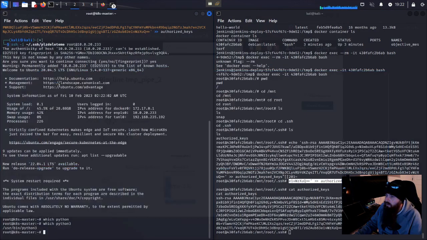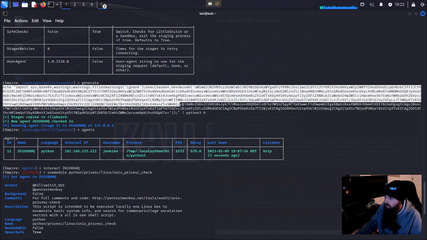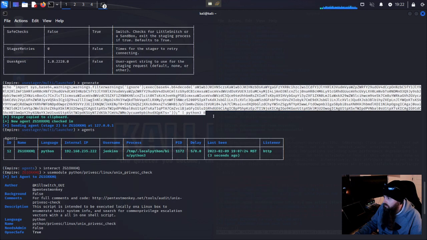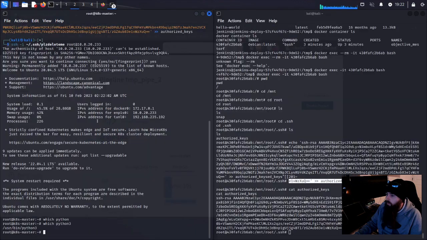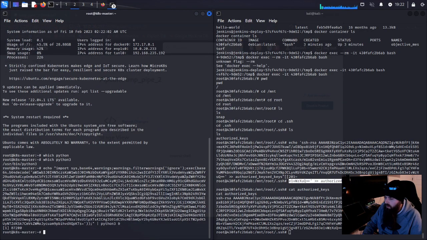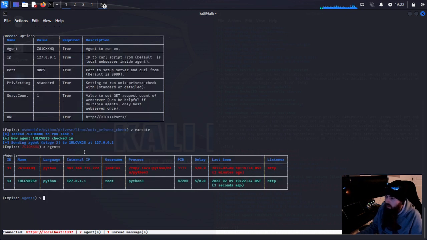Cool. So now we're going to drop our payload again. Come over here. Okay, now we should have an agent. We do. And it looks like that one died, which we know. Hey, we're root, so now we can do all sorts of stuff. This will work on a local user as well as root, but we can actually kick off the XMR miner. I'll show you what that looks like.